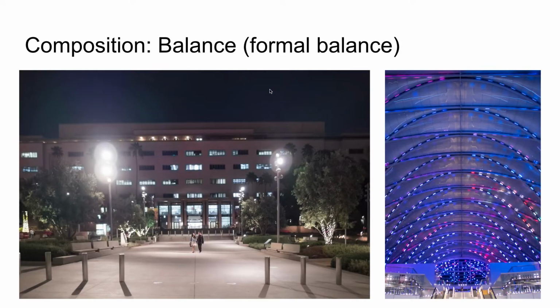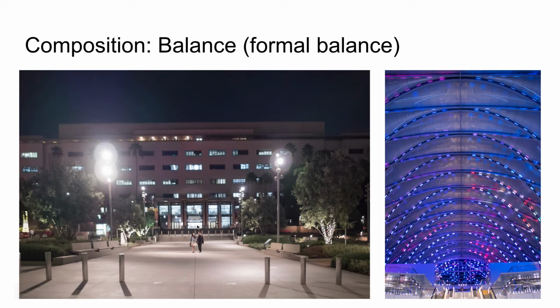Moving on to the next thing is balance. That's the second thing that makes up good composition. So if you look at this, this is formal balance. There's also informal balance, which we'll get into later. But right now I want to focus on balance as being a simple geometry word, symmetry. So if you're looking at this, it's not perfect symmetry, but you can see these 3 poles are balancing these 3 poles. The subject is right in the middle. So if you split this in half, these 3 poles balance these 3 poles. And notice the distance from here to here and the distance from here to here is also the same.